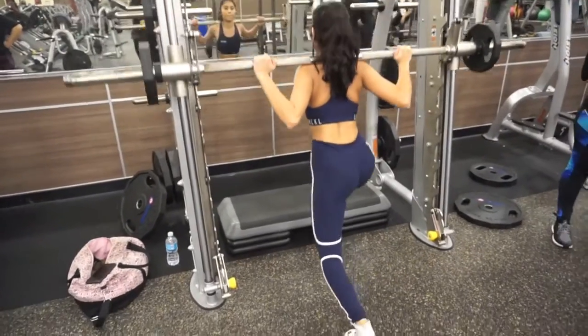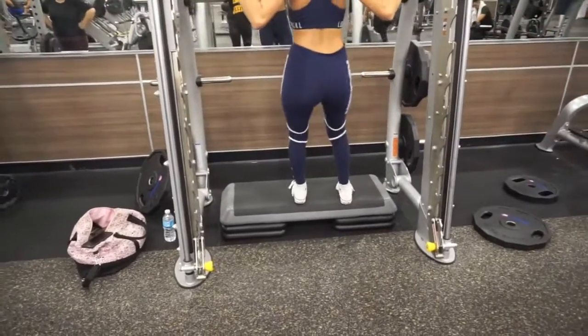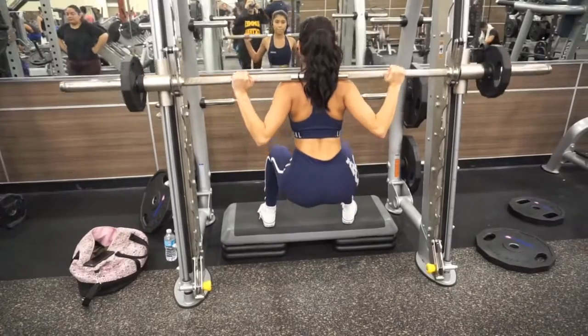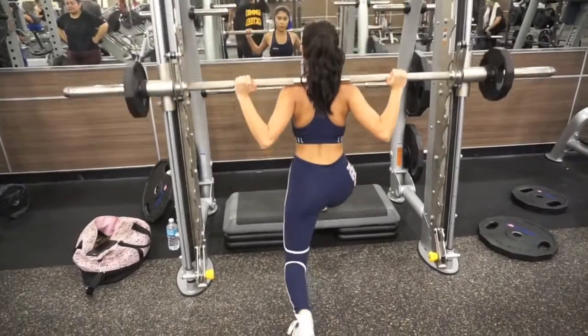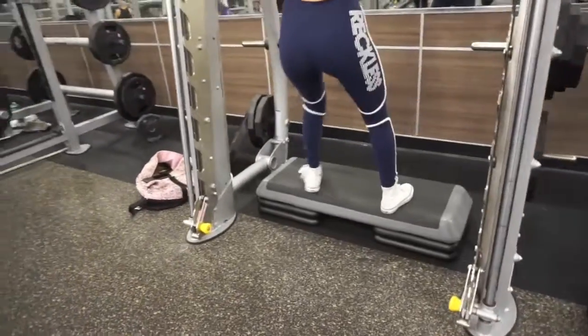The next exercise I'm going to be showing you is a lunge to a squat. This one can be a little bit tricky, so I would suggest to go slow and controlled. So you're basically gonna lunge down and then squat. I added a platform in front of me just so I could go deeper in my lunge and my squat, so feel free not to add that.